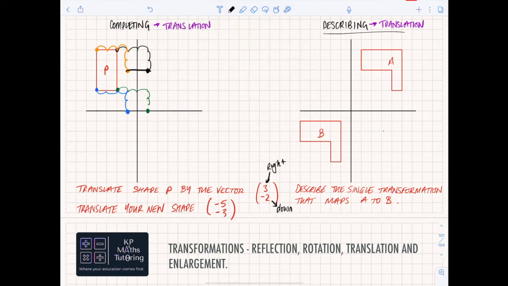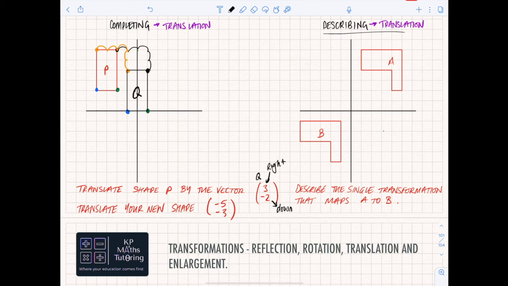If you didn't want to do it for every single point, as long as you get one in the right place, you can then redraw the shape in exactly the same size. So if I know that that black point was the first point that I did, I know it's 2 wide and 4 down, so I go 2 wide and 4 down as I do it. Let's call that shape Q.